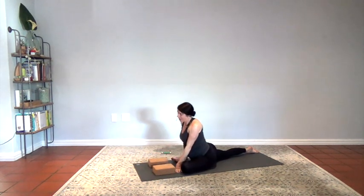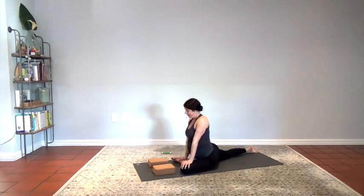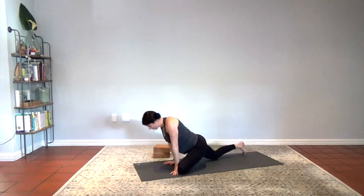And then slowly coming it up. Lift the chest, tuck that pelvis forward. Don't let the sit bones flare up behind you. And then slowly remove the blocks if you use them. Turn your back toe under, scooch the back knee forward.